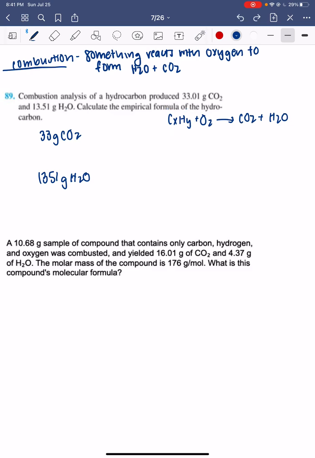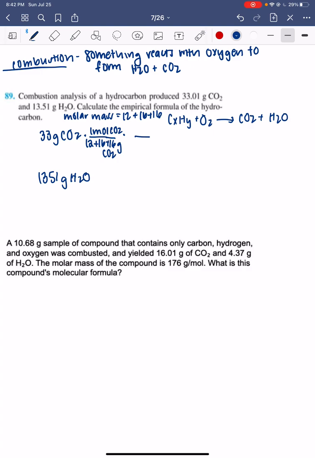First of all, we can do a little mole-to-mole ratio here. We want to get into moles of CO2, like always. The molar mass of CO2 is just adding together the mass of carbon, the mass of oxygen, and the mass of oxygen again, which is 12 grams per mole plus 16 grams per mole plus 16 grams per mole, which is the total molar mass there. This is grams, and then 1 mole. And this is CO2.